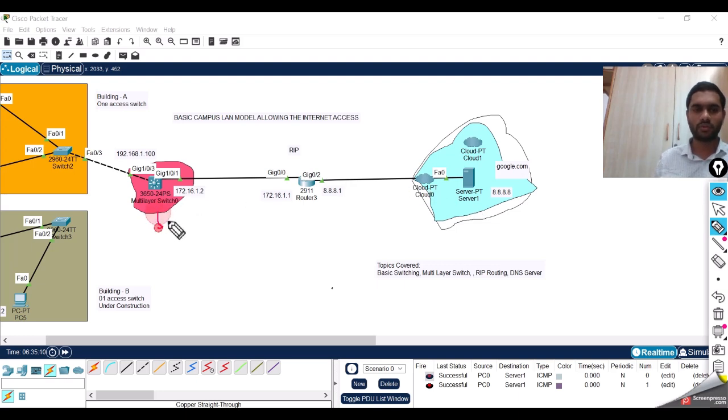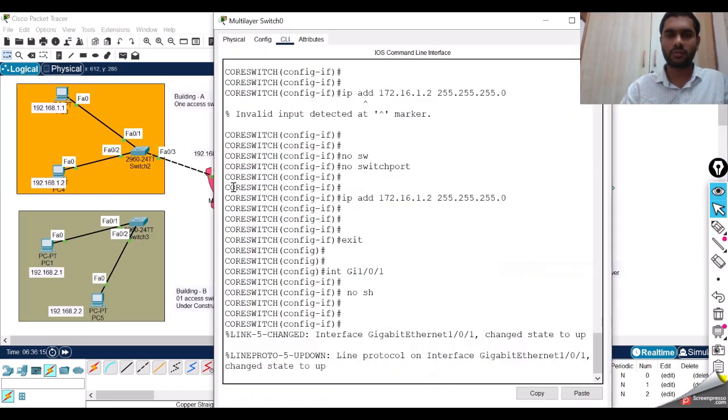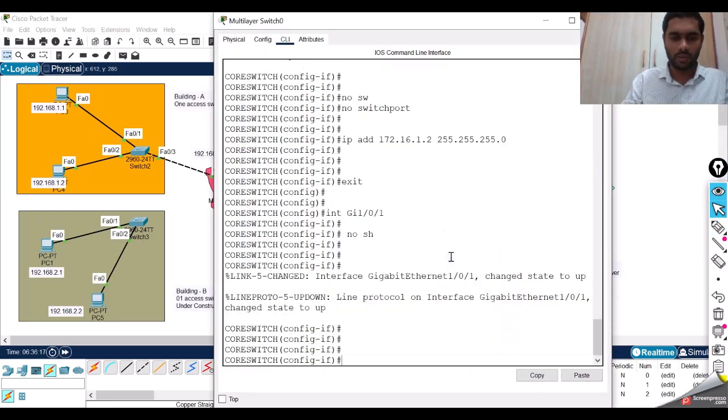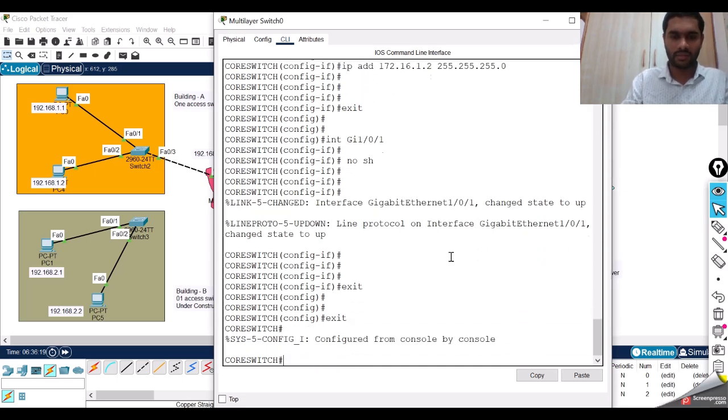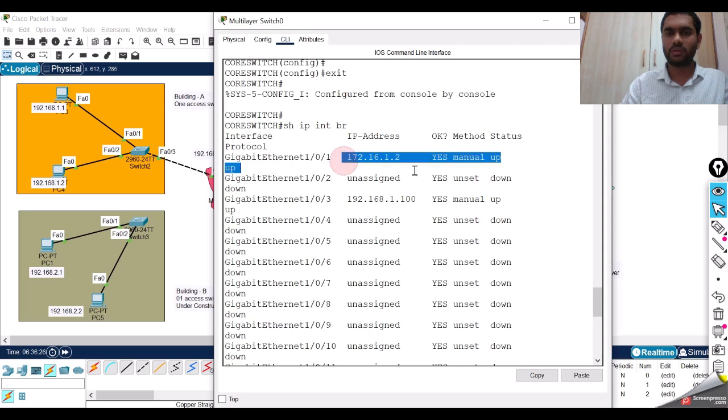So actually this switch itself doesn't know who is the 8.8.8 network. So now we need to create one routing protocol, any routing protocol, so that first this server is learnt by this switch. Then only if this switch knows it, all the computers can go and talk to the internet. So let's configure the routing on the multi-layer switch first, followed by our router. To do that, let's first see show IP interface brief. Let's see what networks it knows. It knows about two networks, 172.16.1.0 and 192.168.1.0.